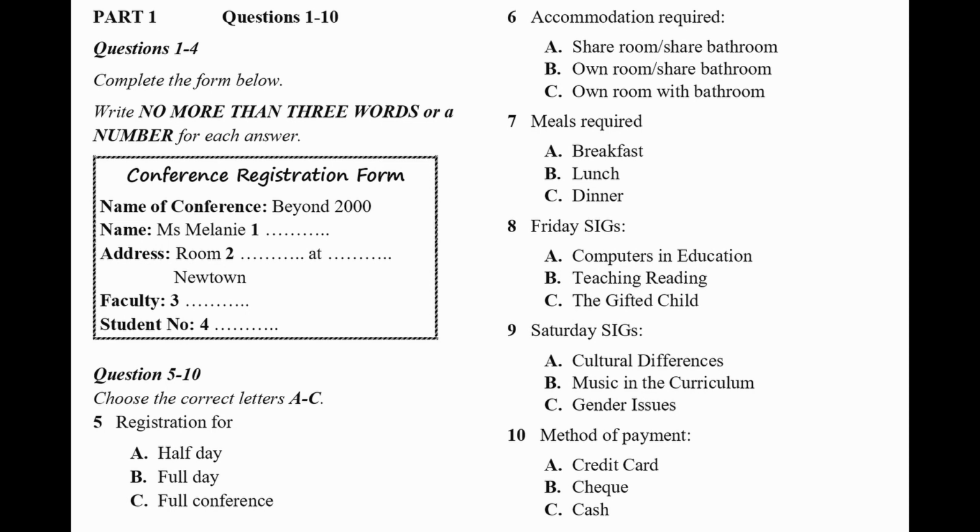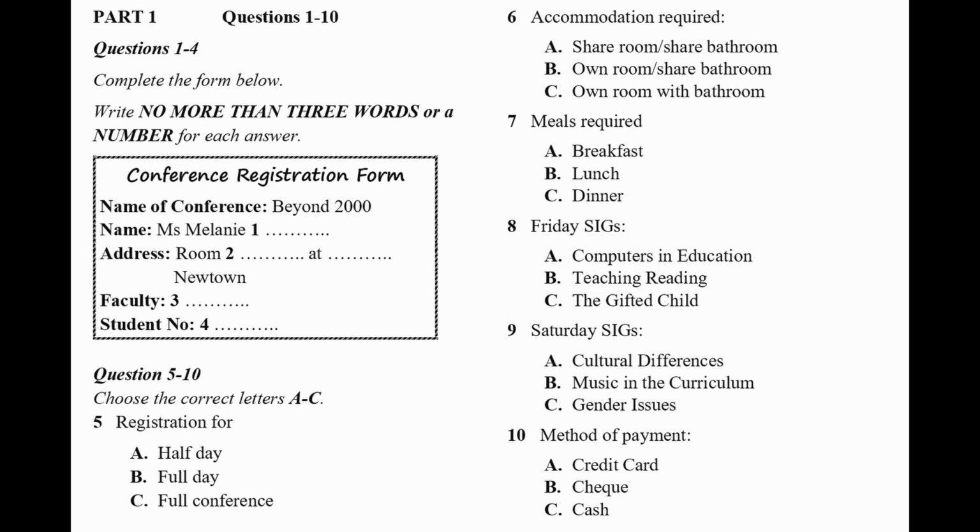There are a number of special interest groups organised. They're known as SIGs, and you're asked to nominate your preference. They'll take place on the Friday afternoon and Saturday morning, but they're filling up quickly, which is why you need to nominate now. Right. What are the SIGs? Well, there are 6 altogether. Let's see. On Friday, you have a choice between computers in education, or teaching reading skills. Or a session on catering for the gifted child. Oh, they all sound interesting. But technology in the classroom is really my area of interest, rather than reading. So I'll go for that. I can probably read up on the gifted child topic myself.